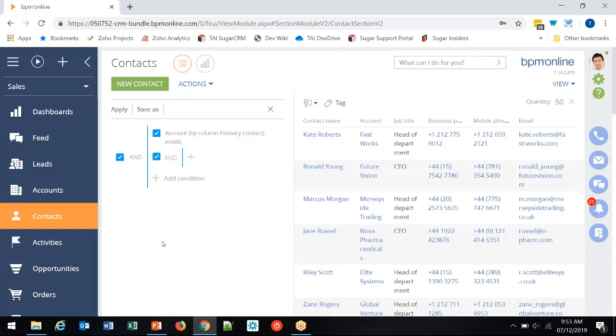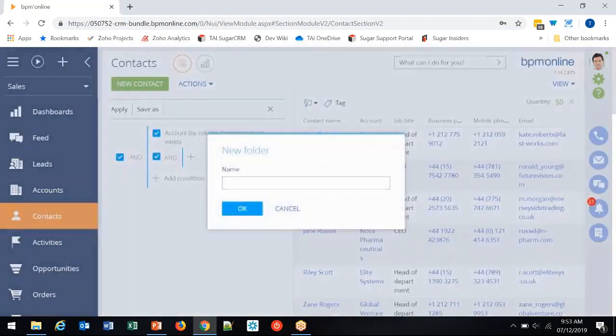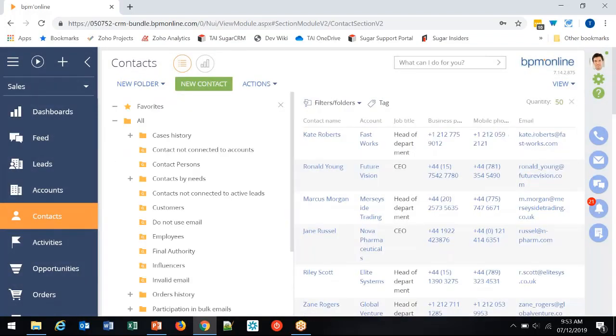I'm going to go ahead and save this search as a folder and move into talking about folders a little bit. So I'm going to click the Save As button here to do that. Give my folder a name and click the OK button here to save that. When I do that, it's going to switch into the folder menu. So I'm in a different view now than I was a second ago.